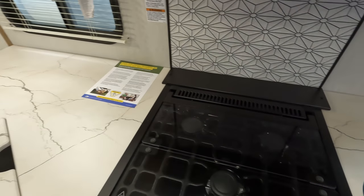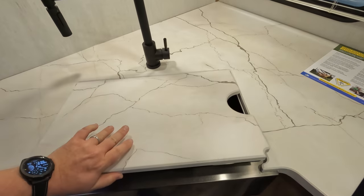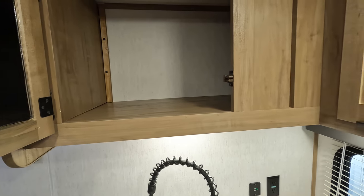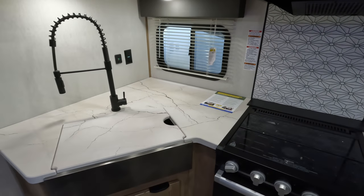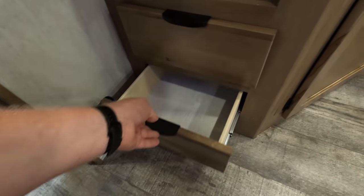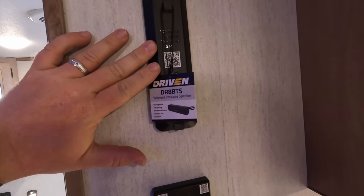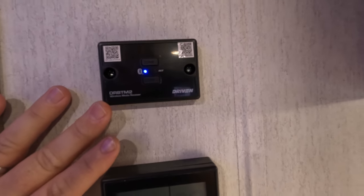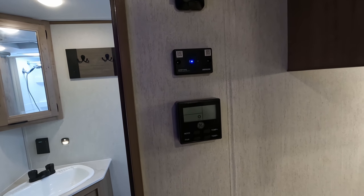Oven and three-burner stove. Nice amount of counter space. If you lift this up, you still get that deep stainless sink. Power and USB. Again the nicer cabinet pulls. Lights everywhere — the kitchen is as bright as can be. Side pull-out drawers. This right here is for a wireless portable speaker you can purchase after the fact — it charges here but does not come with the unit. This is the stereo — they changed it to essentially Bluetooth-in only. Use your cell phone to stream whatever music you want, which is what most people are doing nowadays. Digital thermostat — I am a fan.